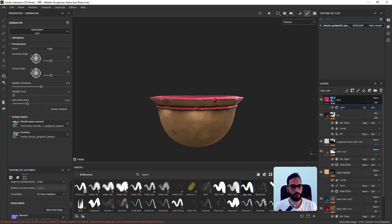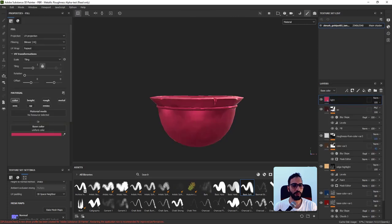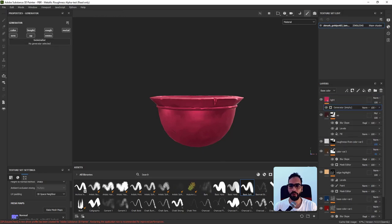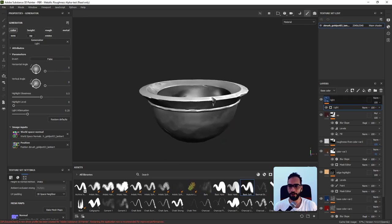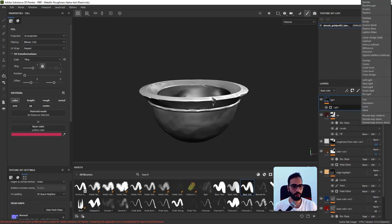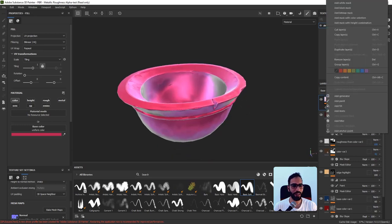So we have this option, but let me try to remove it, delete the mask, remove mask, that's okay. And let me add here just a light generator. Let me see here just the color. I'm looking to the other screen because I have recreated it a lot of times. It's awesome. And let me keep only the color here. And to get this color here, we need to switch to divide. So now we have this aspect, and I can add the levels.